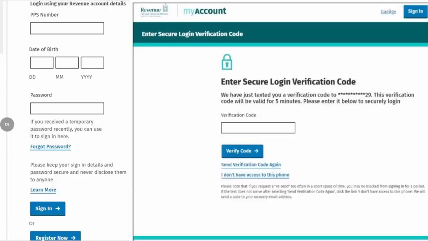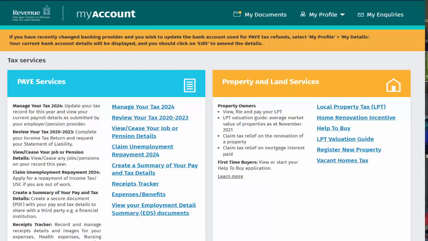To access your Statement of Liability, you must sign in to My Account and complete the two-factor authentication, the 2FA. And this message will be the message you receive regarding the verification code for two-factor authentication. When you click on the Verify code, you will be brought to this screen. If you are a My Account user, please access My Documents to view this certificate in your unread documents. When you have unread documents, you will see this gold-coloured dot in the top left corner.